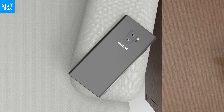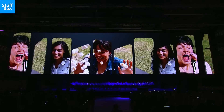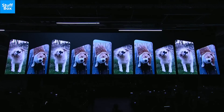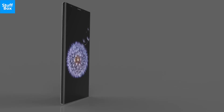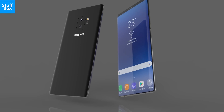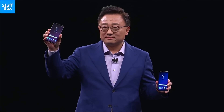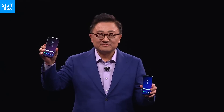Price: The unlocked version of the Galaxy Note 8 launched with a $930 price tag in the US. The Galaxy Note 9's price remains a mystery for now, but we do know this — it won't be lower. Samsung doesn't decrease the prices of its flagships, and we don't expect that to change this year. In fact, the Note 9 could be more expensive than its predecessor.